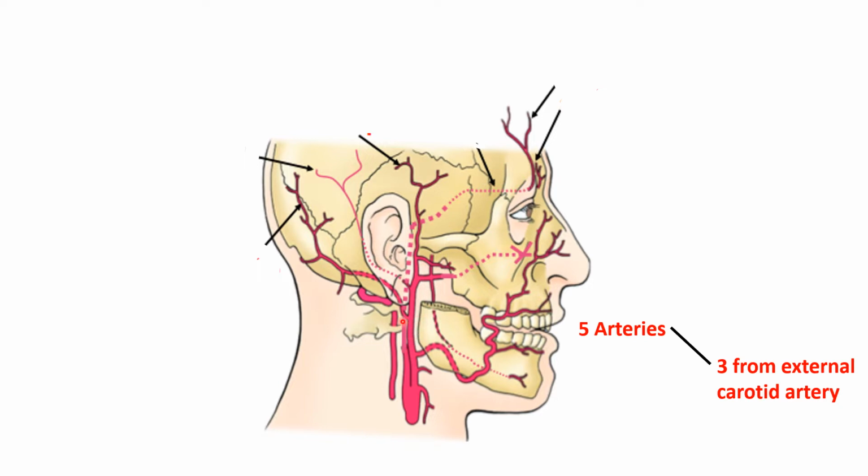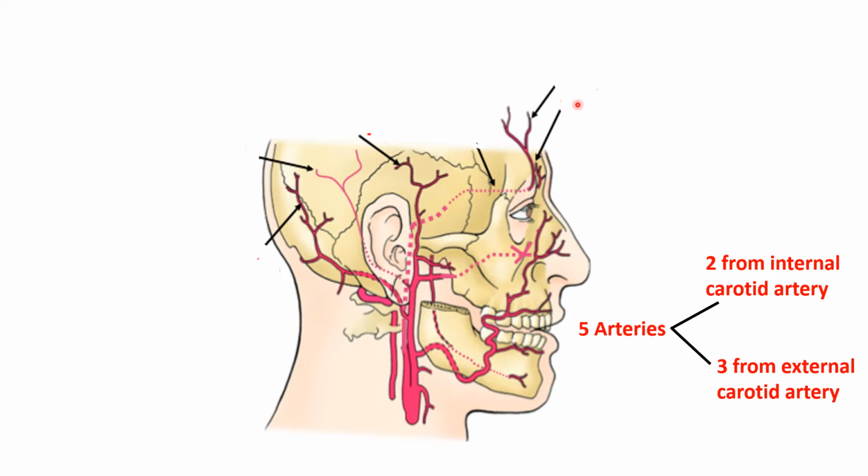There is another branch going from external carotid artery behind the ear. So this is the second one. And the third one is going to the occipital region, right? So one going to the temporal region, another going behind the ear, and third going to the occipital region. So these are the 3 branches from external carotid artery. Coming to internal carotid artery, 2 arteries will be from the branch, that is ophthalmic branch of internal carotid artery. And where are they appearing? They are appearing just above the superior orbital margin. This is the orbit will be here. So superior orbital margin, that you have to remember.